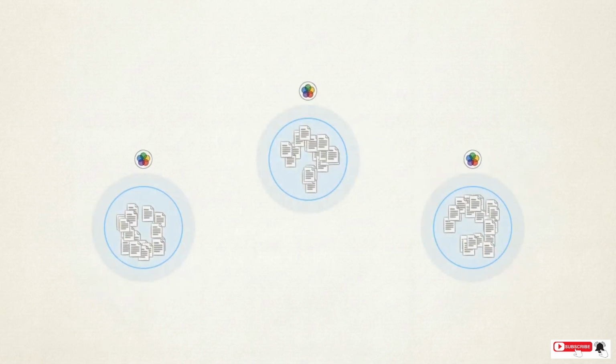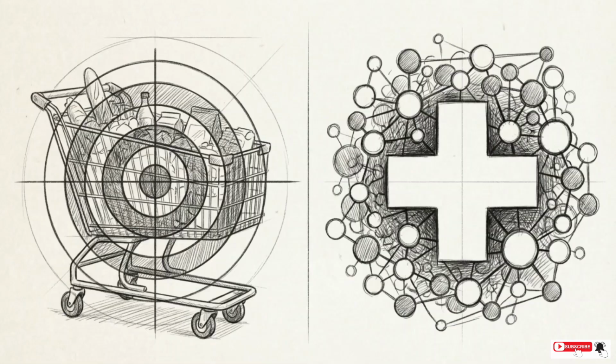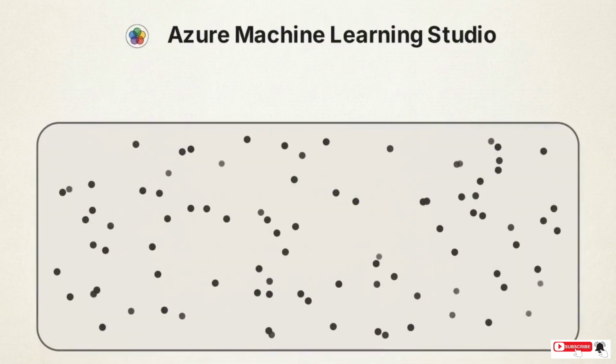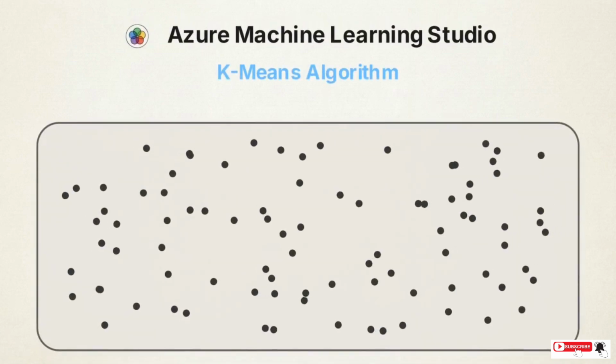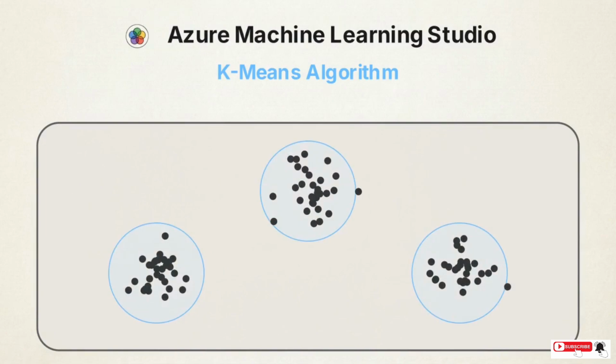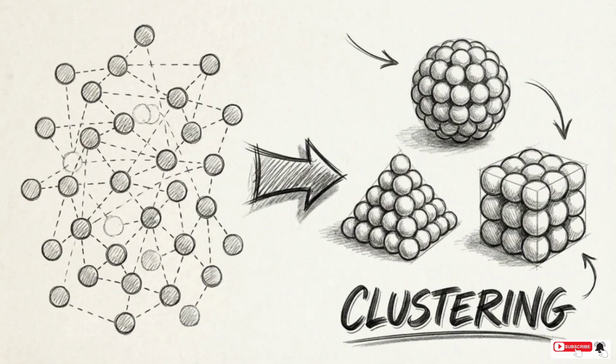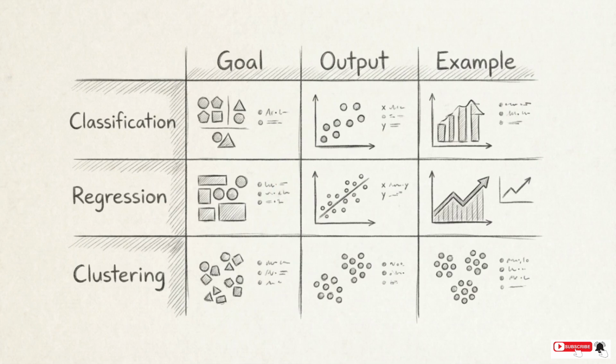Streaming services like Netflix use this to group viewers who have similar watch histories. Retailers segment their buyers to send targeted ads, and hospitals use it to track unusual clusters of symptoms. Inside Azure Machine Learning Studio, an algorithm called K-means handles this sorting process for you. When you are presented with a massive unlabeled dataset and asked to find its inherent structure or segments, the answer is unsupervised clustering. This table breaks down everything we have covered into a simple, actionable guide.